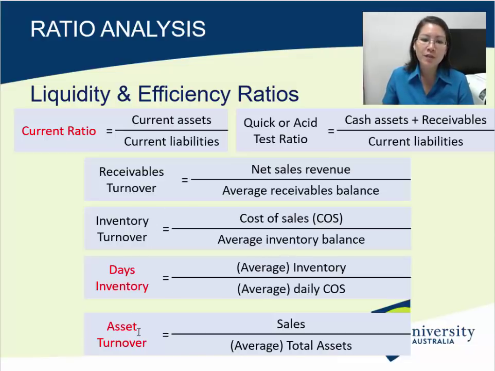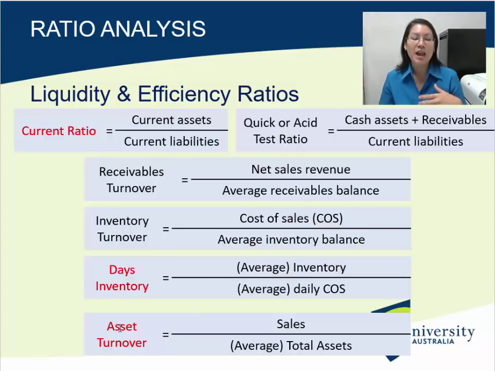So again, with all of these, you generally do want to see a quicker figure, because with the receivables turnover, it means that you're collecting your cash quicker from your customers. With the inventory turnover, it means that you are selling your inventory faster. And with the asset turnover, it means that you are using your assets to generate sales faster, or a lot more sales. So generally you do want to see high figures, but you don't want them to be too high, because if it's too high, for example, you might be overworking your assets, and that's not sustainable.